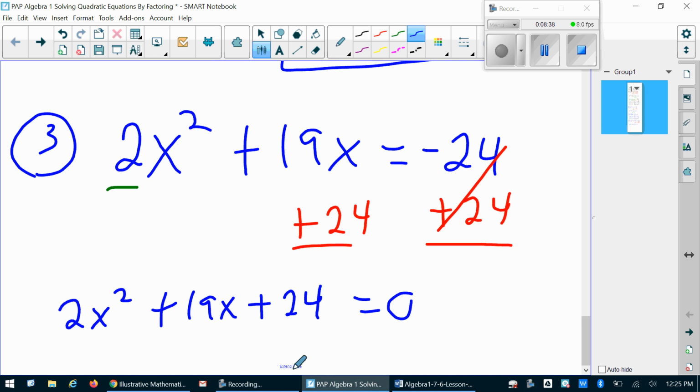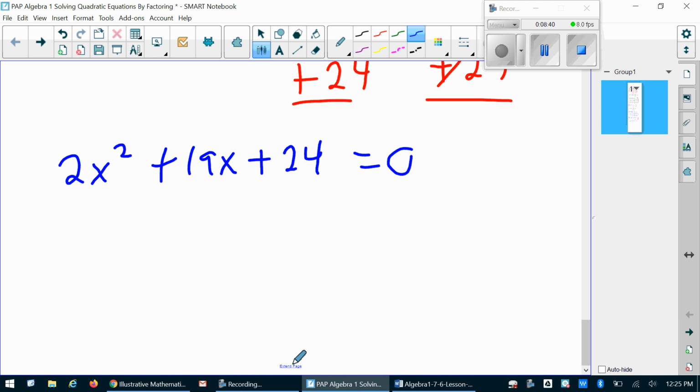All right. Think for a second. What should you try to do at this point? What you need to try to do is pull out a greatest common factor. So I see, okay, I want to try to get rid of this 2 if I can. I try to divide this by 2. 19 divided by 2 is a decimal, so it doesn't work. So once I try that, I'm going to go ahead and do the factoring by grouping process.